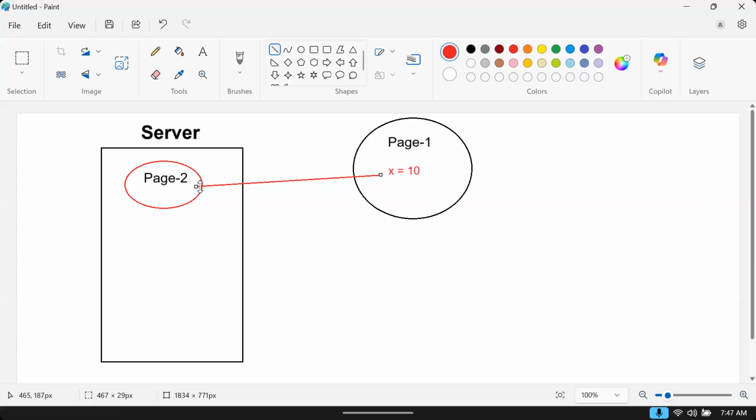Is it possible to display page 2 inside page 1? It is possible. Generally, in your HTML, you might have learnt iframes. Through iframe, you can embed another page into the current page.